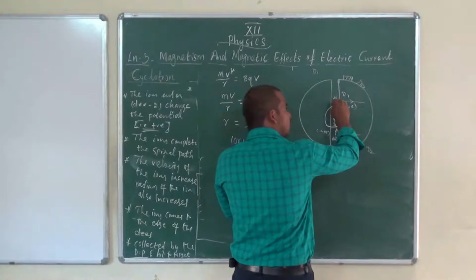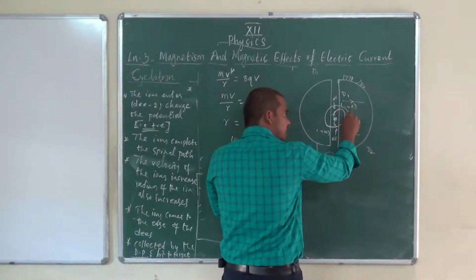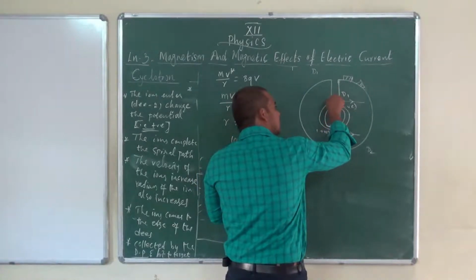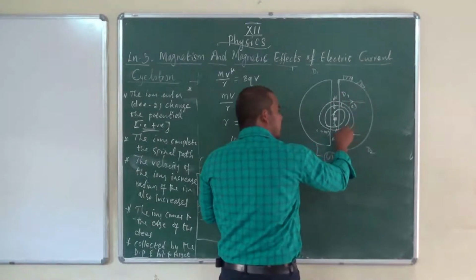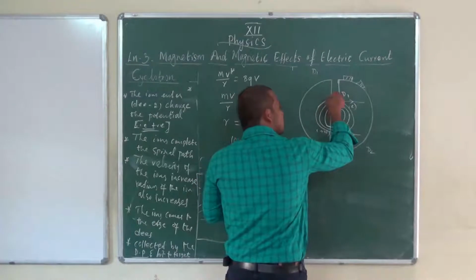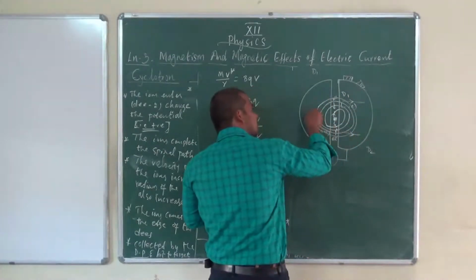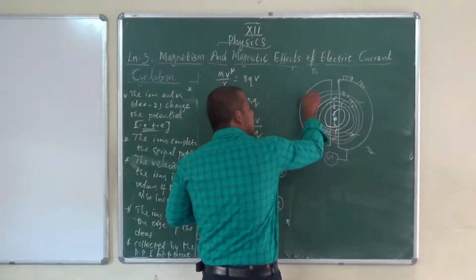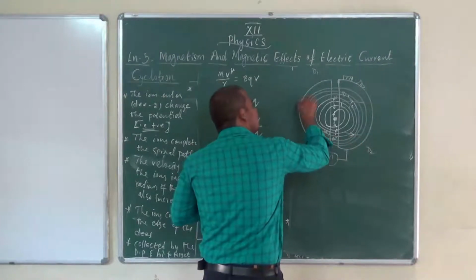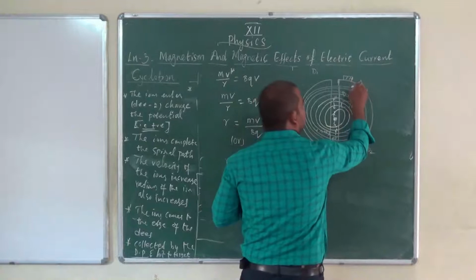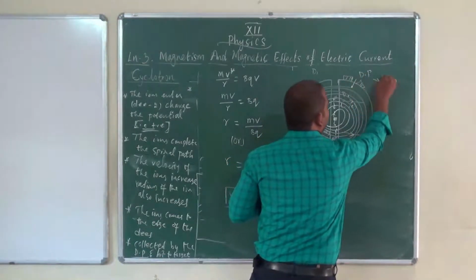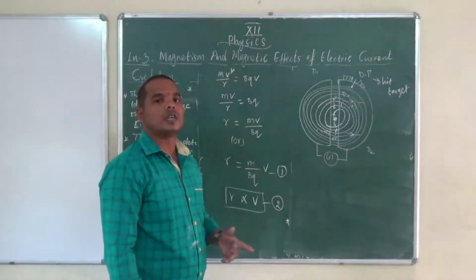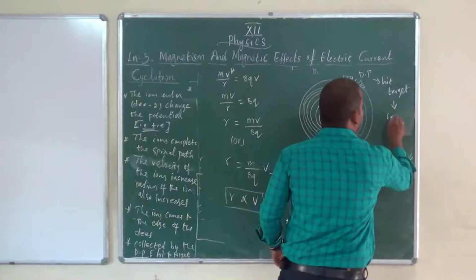With the greater velocity, the particle enters the D. So the velocity increases and the radius also increases. Once again it accelerates. If velocity increases, the radius of the ion also increases. Initially it looks like a spiral, so each circle's radius increases. The equation represents that if radius increases, velocity of the particle also increases. See, it comes near the edge of the D's. This ion is collected by the DP and hits the target. This is the final step. They give large kinetic energy when they hit the target.